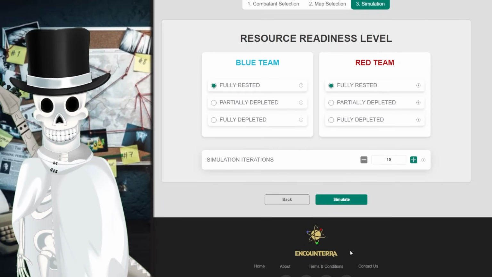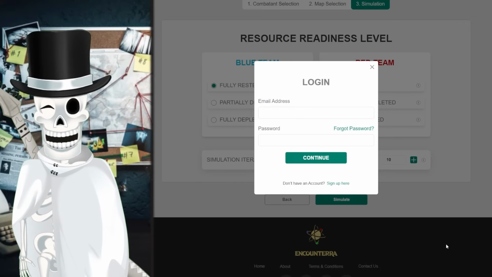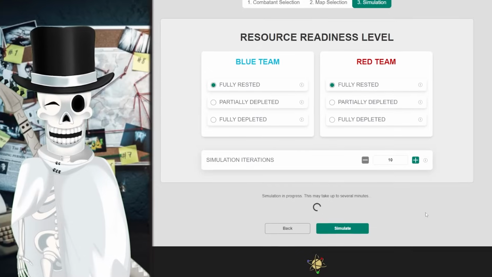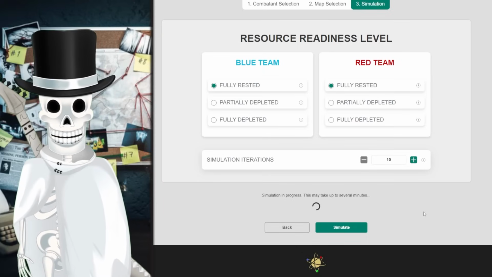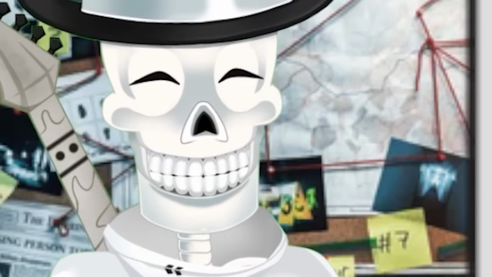Red team is Sprout, blue team is Tisha. Who is gonna... I have to log in. God damn. The simulation may take up to several minutes. Hopefully not super long, because we have a lot of fights to get through.